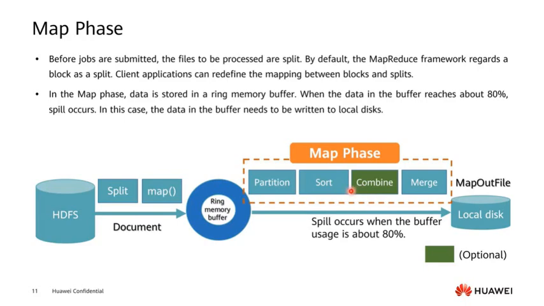After a map task is processed, many spill files are generated. These spill files must be combined into a map output file, MOF, that has been partitioned and sorted. To reduce the amount of data written to disks, MapReduce allows MOFs to be written after being compressed. This is the brief introduction to the map step. We can find the combine is an optional step. Actually, it can be regarded as a kind of reduce process.